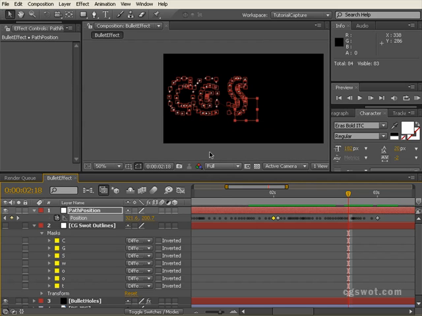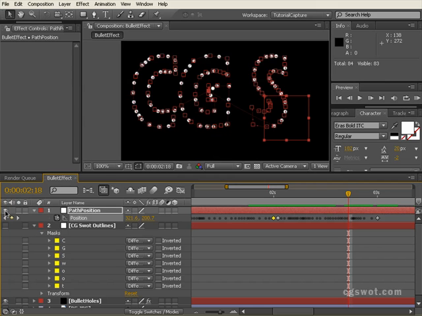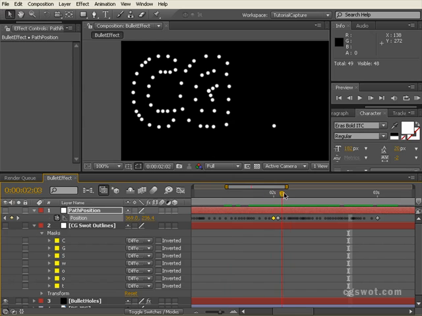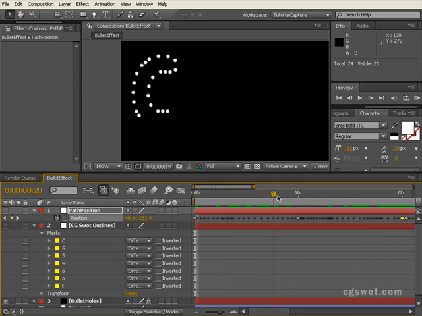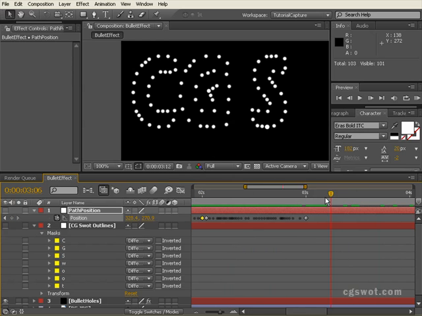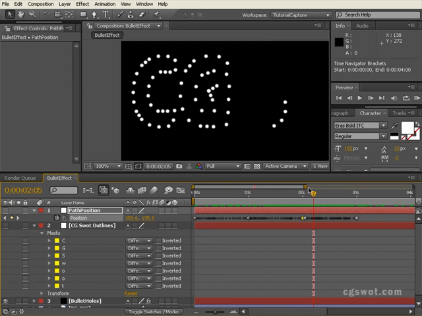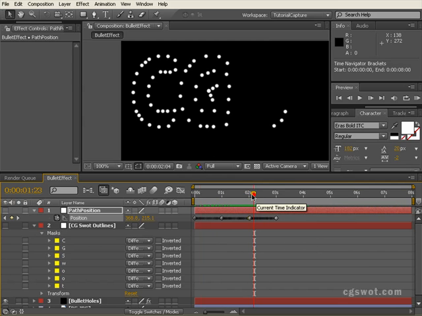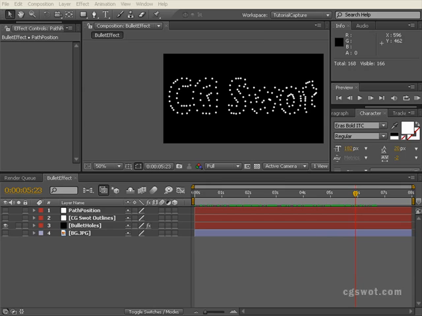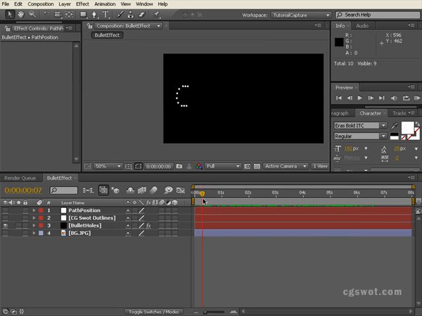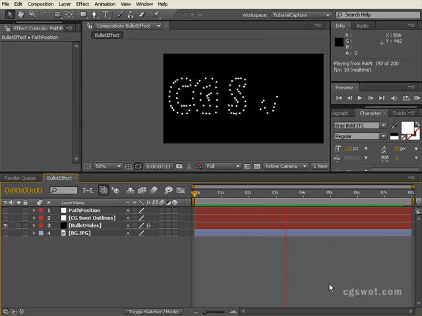And you will also notice it's a little bit hard to see what's happening here. You can hide the null, and that will get rid of that red outline and just show you the bullet holes that we need. So I'll go ahead and do the rest of those letters now and show you what it looks like. Okay, so that's all of the letters done now, and I'll just RAM preview that for you. So we've got the C, G, S, W, O, T.